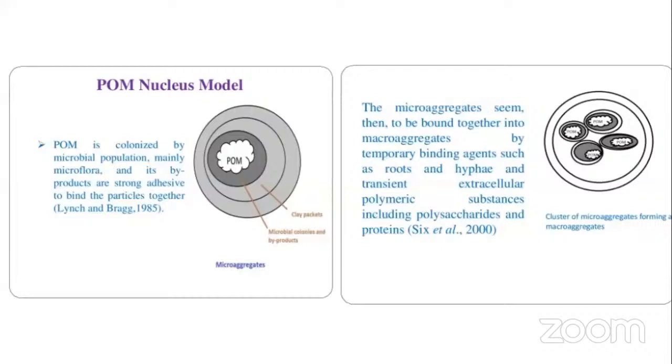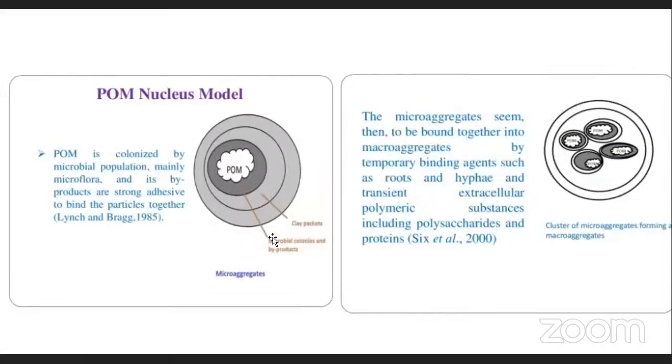And in that case, it acts as a clay particle and it will form the periphery by clay bridging. Again, it will form clay bridging or cation bridging or other coagulation mechanism to form soil mass, then microaggregate, then macroaggregate. In that way, you can see here a lot of POM which are coagulated and forming microaggregates, and macroaggregates are formed using the cementing agents. Okay, understood, I think.